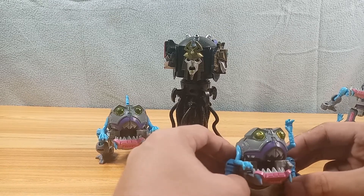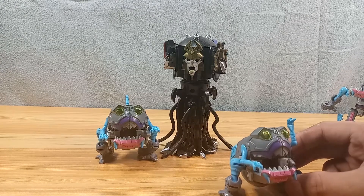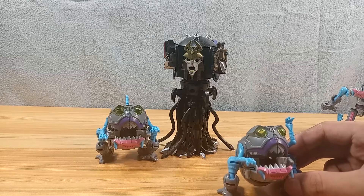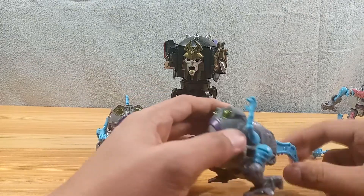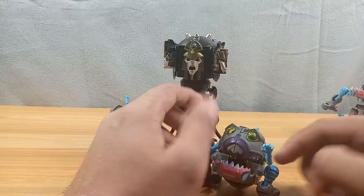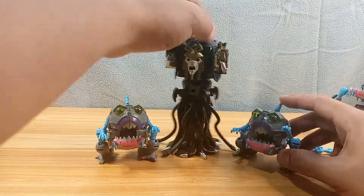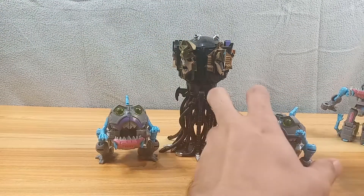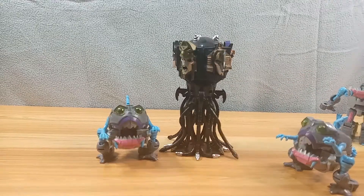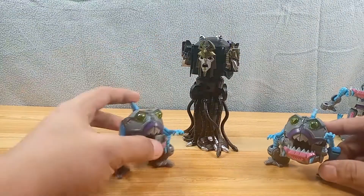I'm not really sure what MFT — Macfan's Toys — is. Is it a third-party company or a bootleg company? I'm not really sure if their designs are original. I guess their Omega Supreme dragon is original, but I'm definitely sure that the design for their Sharkticons is not their original design, since those are just basically copies of this figure except recolored — and that one is more toon-accurate, if you will. Put his tail there. Now we have a Quintesson judge and a bunch of Sharkticons.